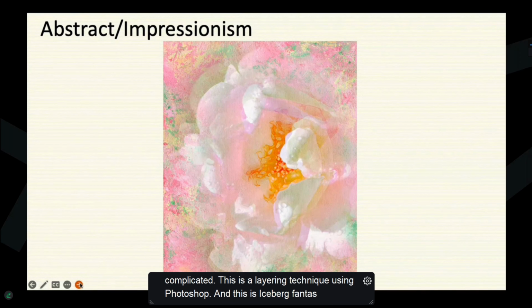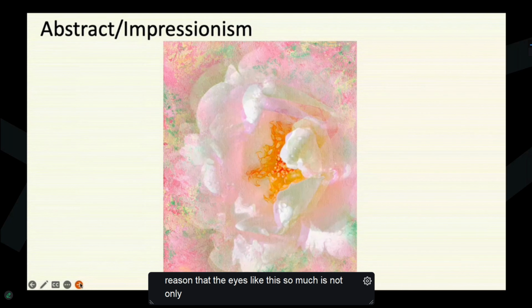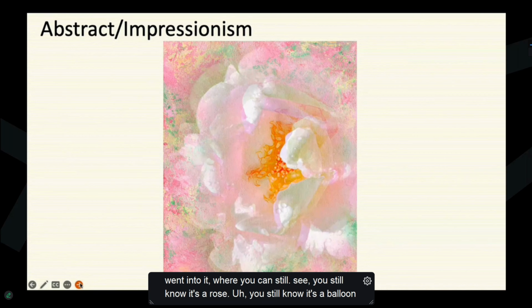And the reason that the eye likes this so much is not only the color palette, it's all the layering that went into it, where you still know it's a rose, you still know it's a bloom, but the layering has added to it.